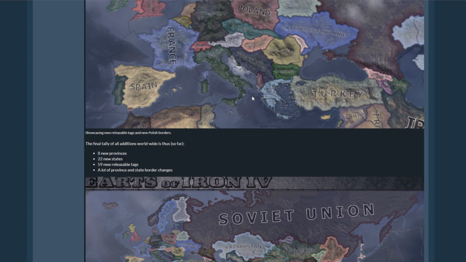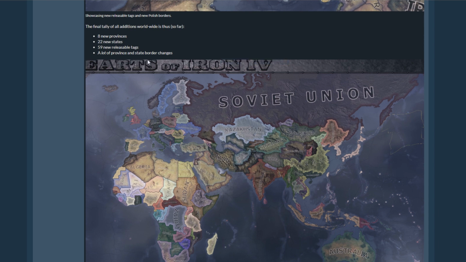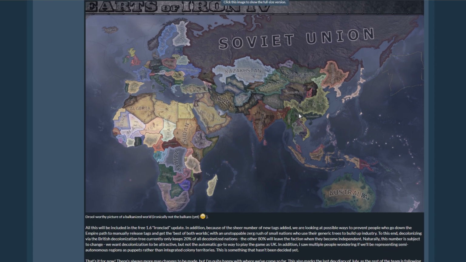It might be. I don't usually check these dev diaries often. I usually just kind of skim them over and move on with my day. But yeah, in total, 8 new provinces entirely, 22 new states, 59 new releasable tags, and a lot of province and state border changes.